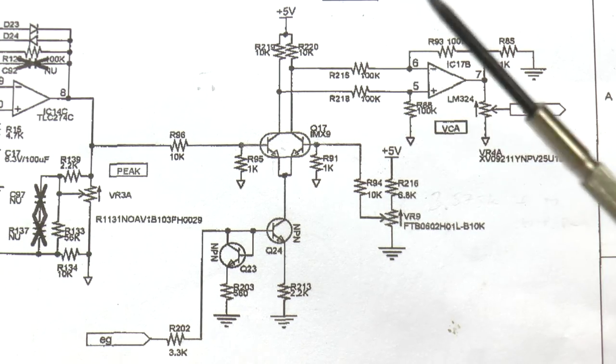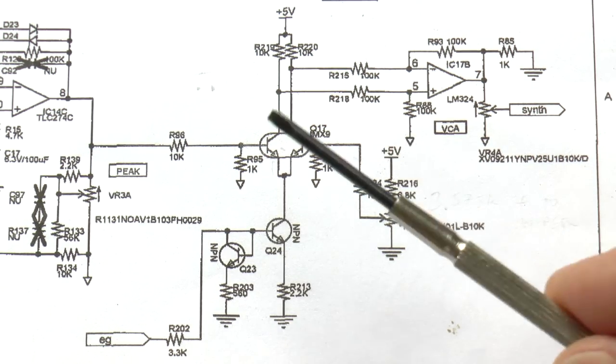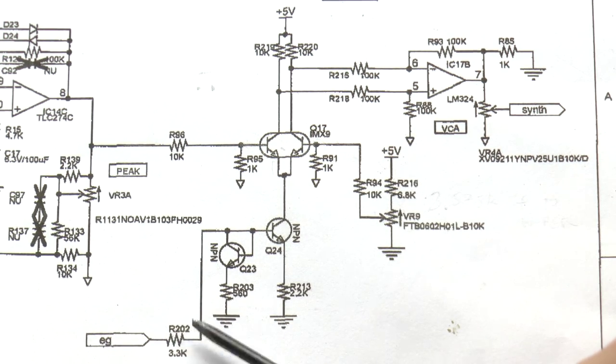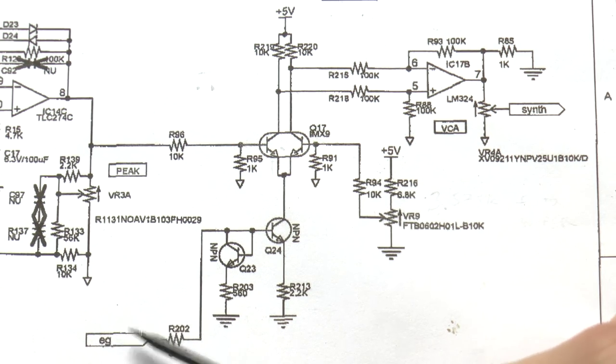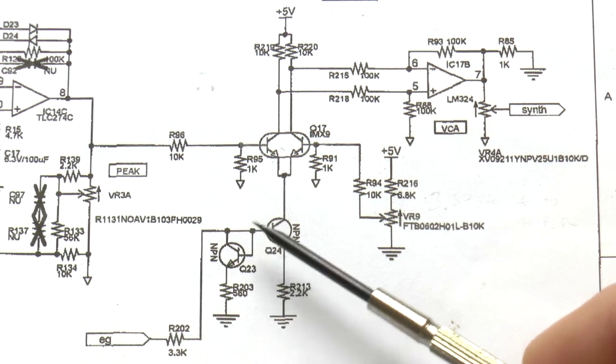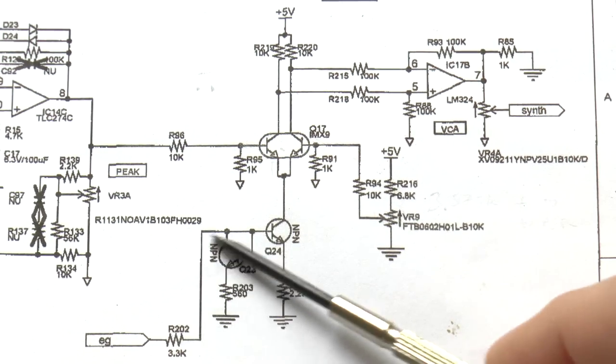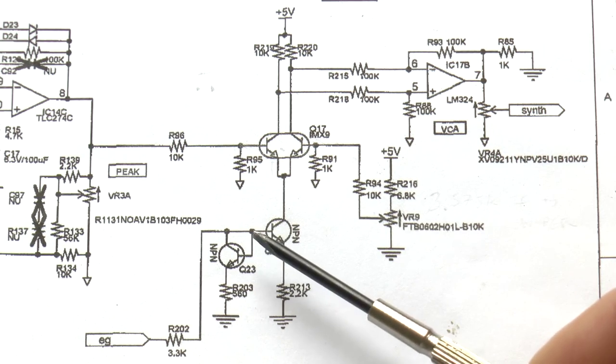Instead, what I've ended up with is what is actually the simplest solution and the easiest to implement, and that is just a cap here across the base of this control transistor. Now, it has to be on this other side of this resistor here, which is coming from that DAC we looked at earlier, the digital analog converter, op amp. Here's a resistor in between that and that op amp. So we want to attach any capacitance we want to add to this side of that line.